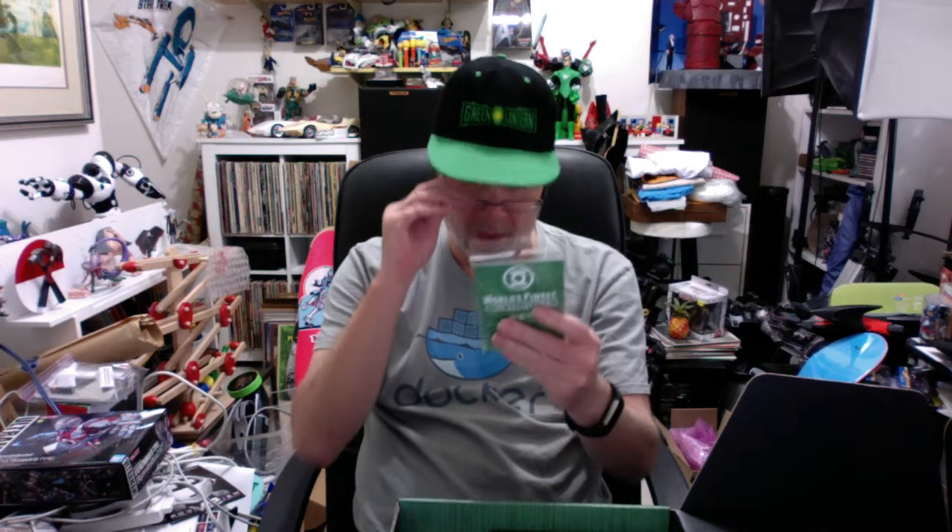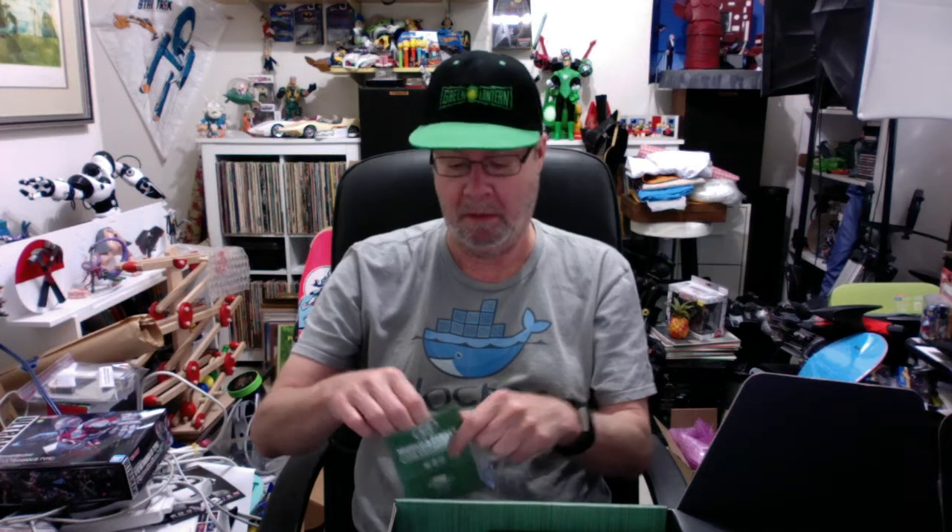World's Finest The Collection — a Green Lantern bottle opener. That's kind of cool. I generally don't open a lot of bottles — I usually use a can or something — but it's always nice to have one. On the other side it has the Green Lantern logo. I guess everybody wants to get in on the bottle opener craze or whatever. It's good, I like it — Green Lantern, I don't care, I like it.